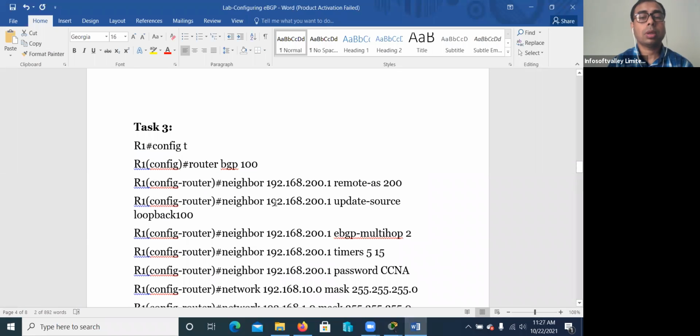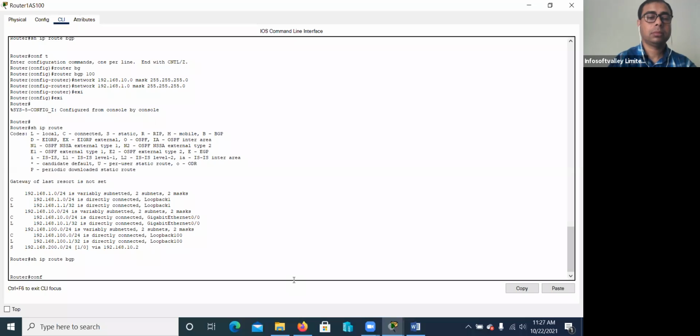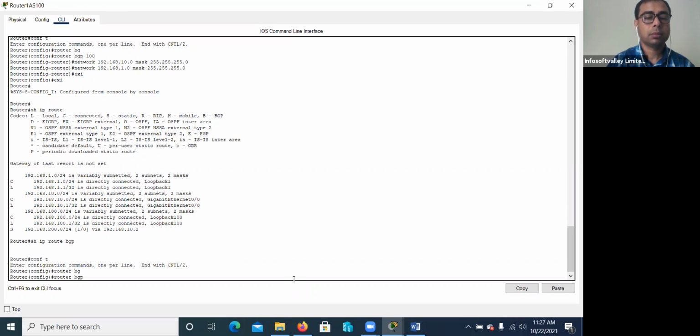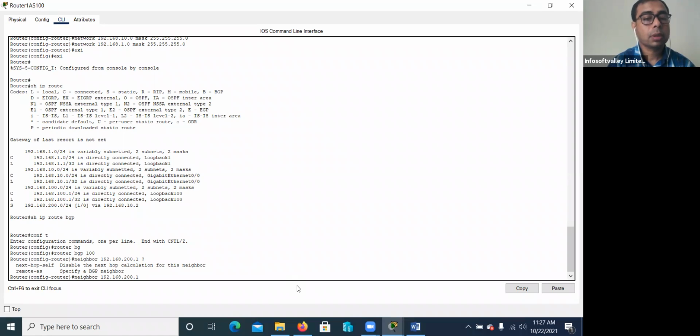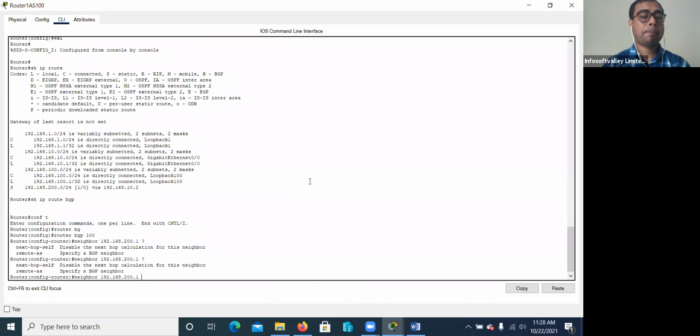What about update source, should it work?